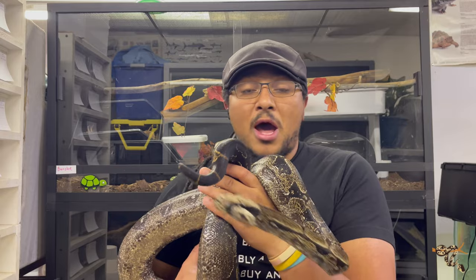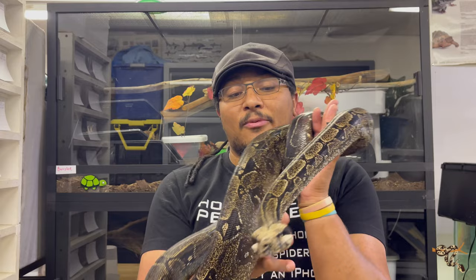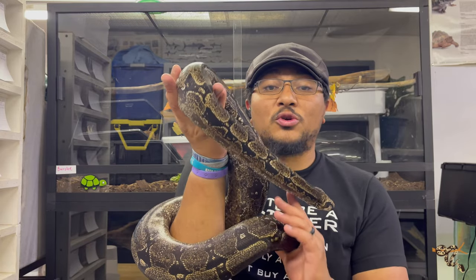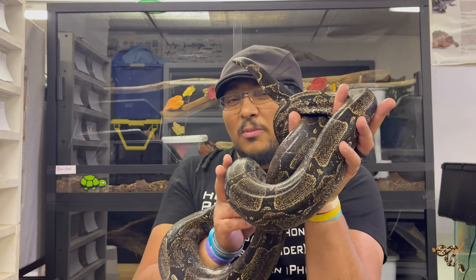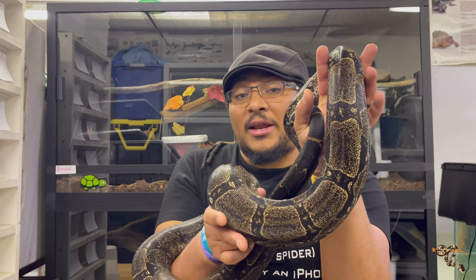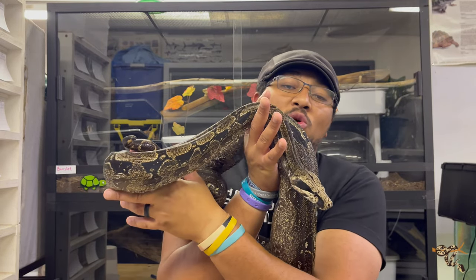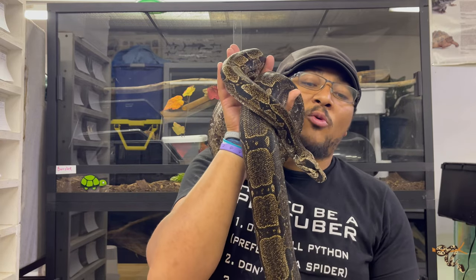This girl here is not an imperator and not a BCC, but she is a hybrid — a straight 50-50 cross of two other boa constrictor subspecies. There are more than just locality when it comes to the true boa constrictors; there are several subspecies. She is actually a mix of an Argentinian boa, or BCO, and a Bolivian short-tailed boa — also called the silverback boa, or BCA, which is the amarali.